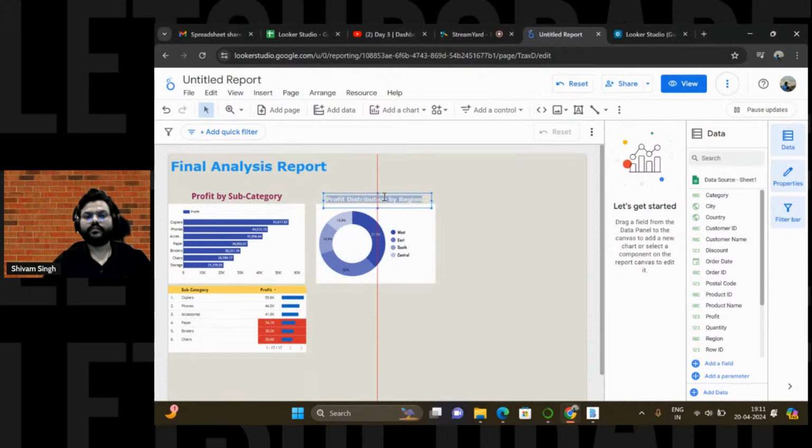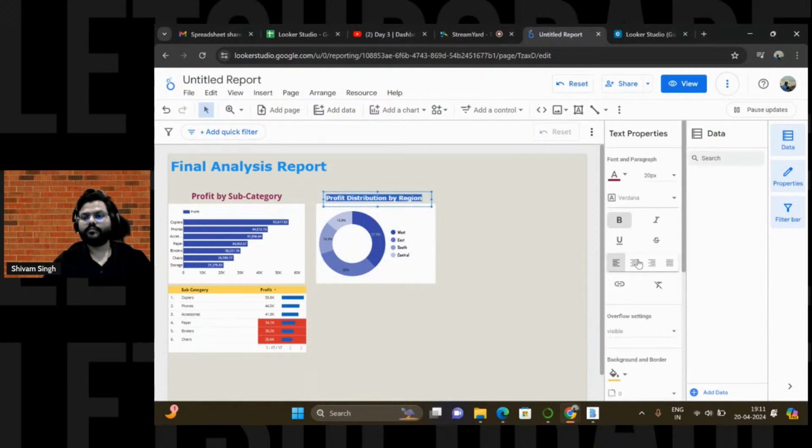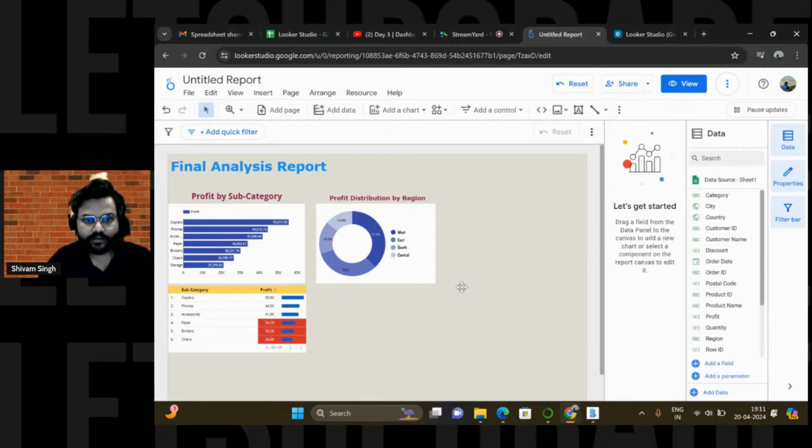So now guys, this is fine. You can bring it to the middle, and fine. Now this is one more piece of information we have added to our report. Now guys, let's try to add more information. This time I will add one more piece of information, and along with that I will give you the intro of one new chart.